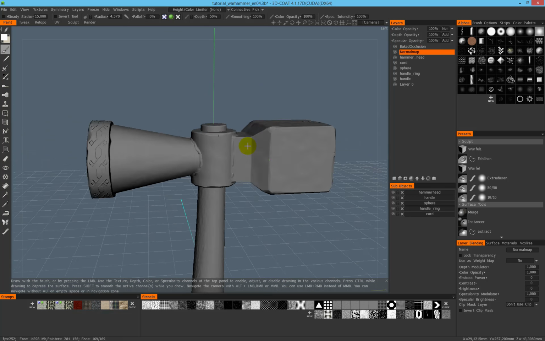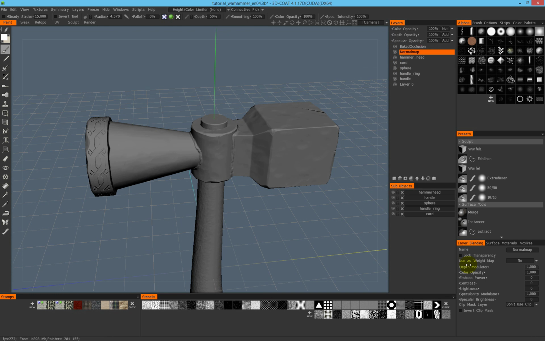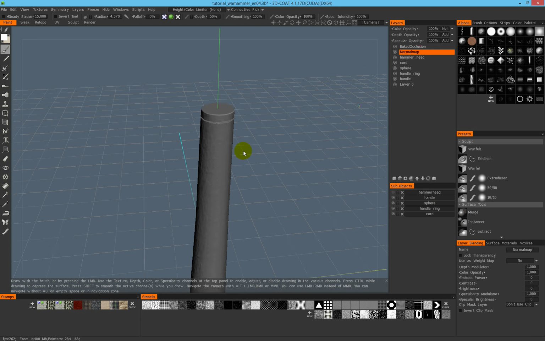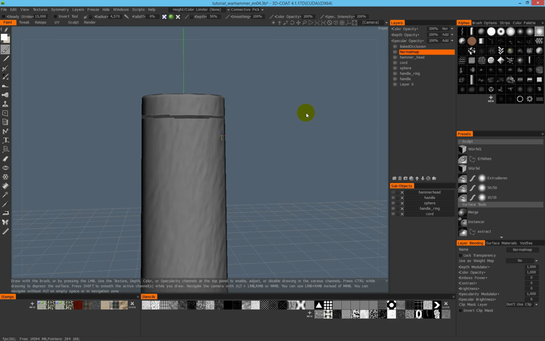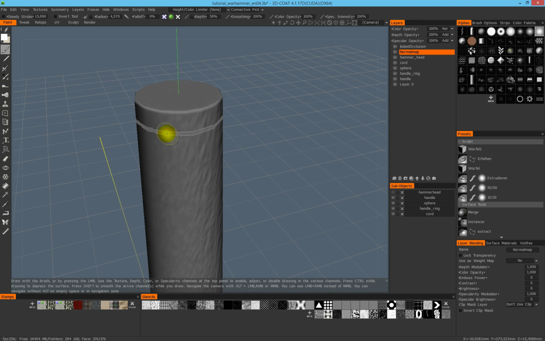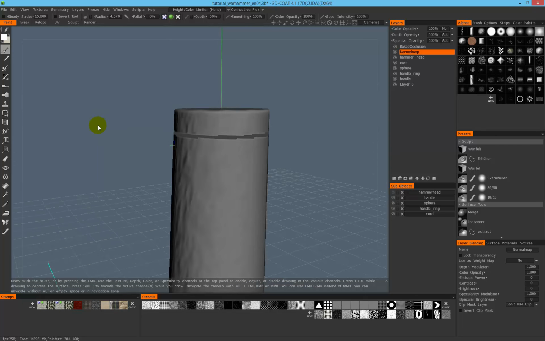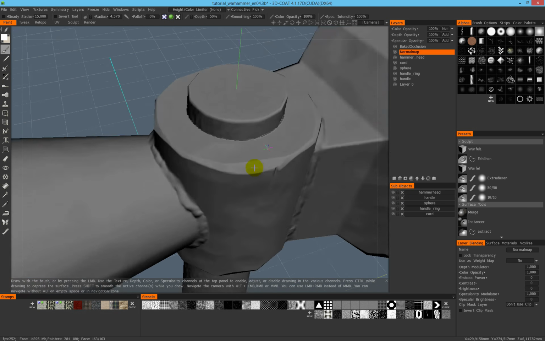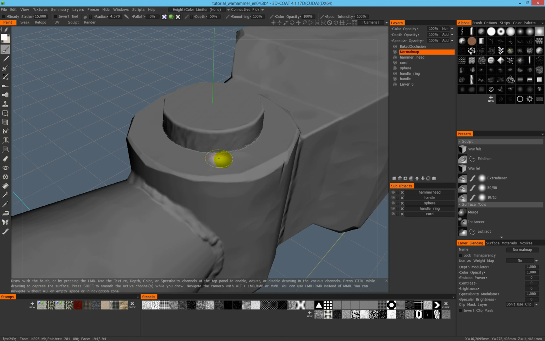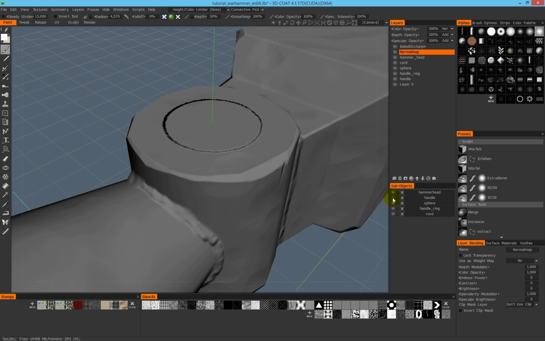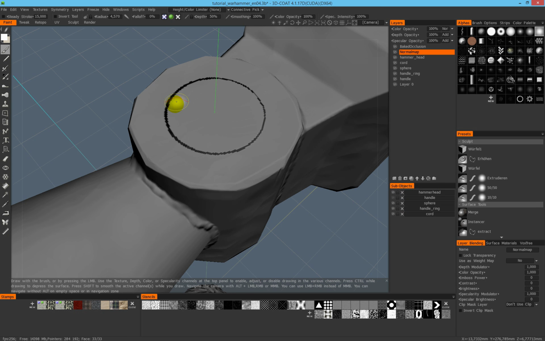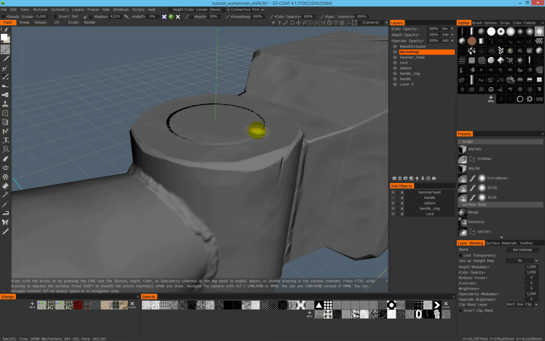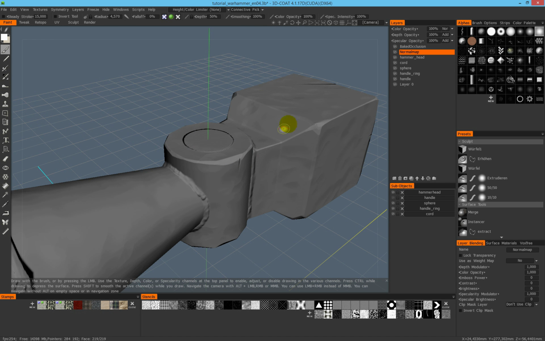Now you see, when I switch the hammerhead off, we have some normal map information in our handle elements. That's not very nice. When I switch my hammer on, I see it again, and I have some information in my hammerhead. So when I switch off the handle, I see some normal map information was baked into the area of my hammerhead.